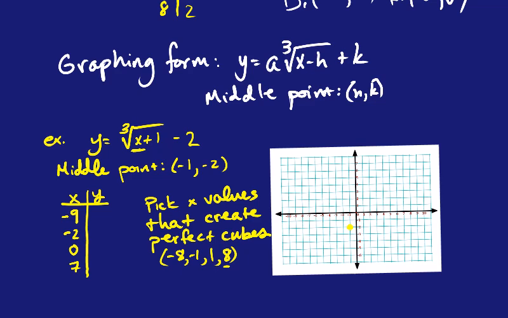And so now you have your x values, and you can plug them in and let order of operations take over. So negative 9 goes in. That's negative 8 inside the radical. We know that the cube root of negative 8 is negative 2. And then you have to subtract the 2 that's at the end, so negative 4. So negative 9, negative 4. And then negative 2 goes in. That's negative 1 on the inside. Cube root of negative 1 is negative 1. So that's negative 3. So negative 2, negative 3.